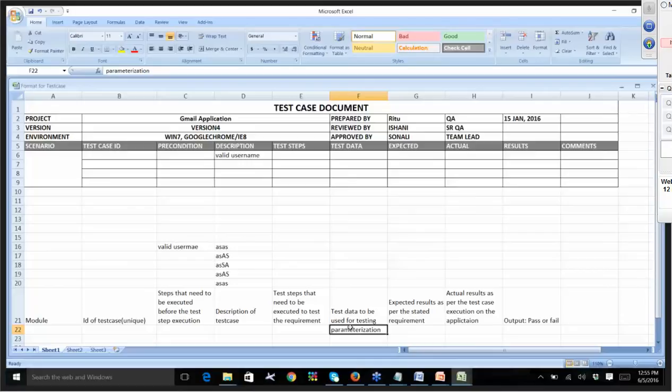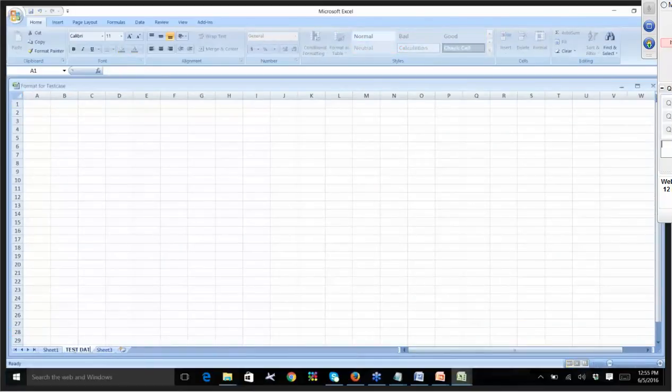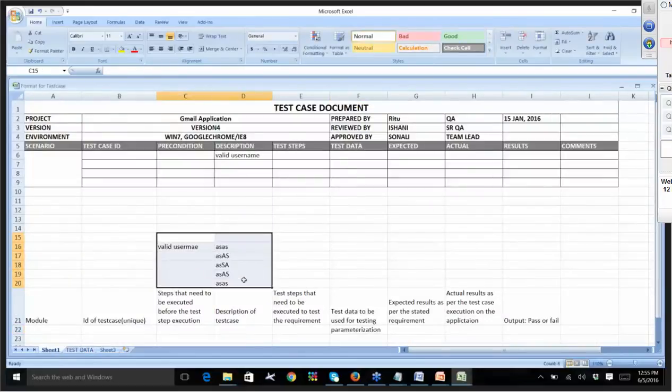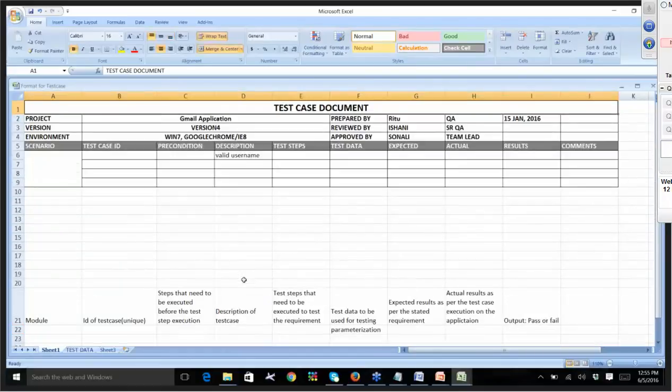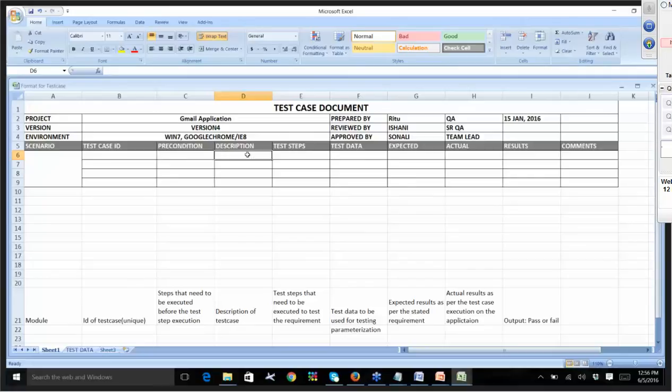Again, there is no hard and fast rule. I can have one sheet here and I can call this test data, or I can have it here also, and here only below this I can do it. Okay. So there is nothing fixed. Yes. In some organizations, the test data is given to you. In some organizations, you have to go ahead and create it. Right? So this is your test data, that is test data to be used for testing.